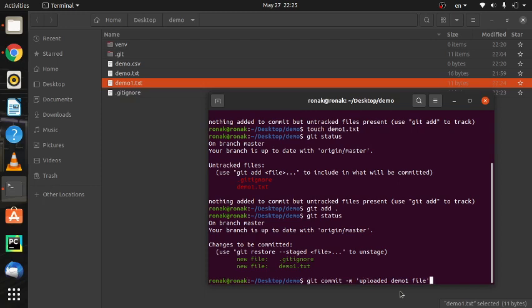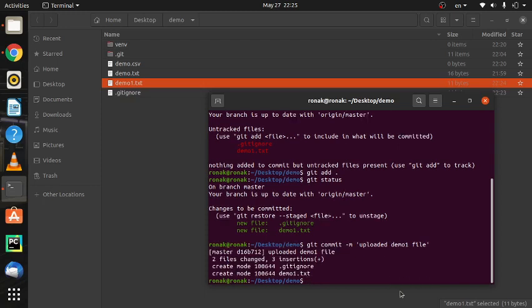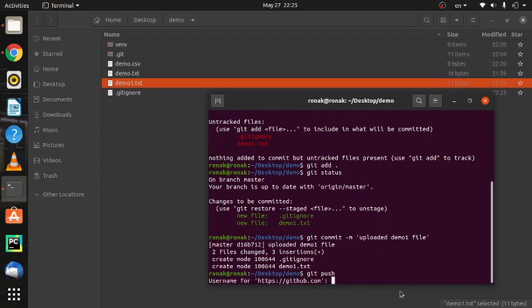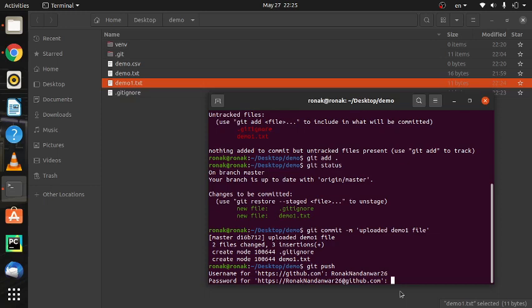I'm committing this, and now I want to upload these changes to GitHub. So I will write git push -u origin master, or we can simply write git push. I will provide my username and my password for GitHub.